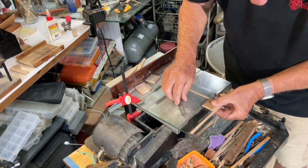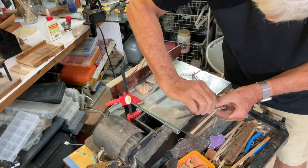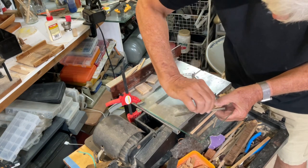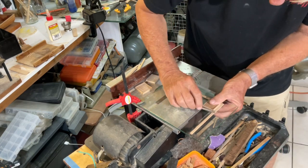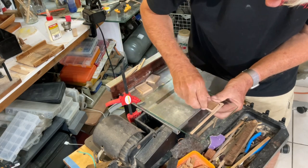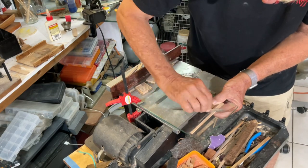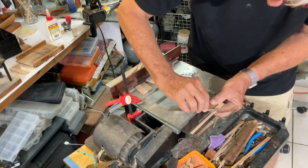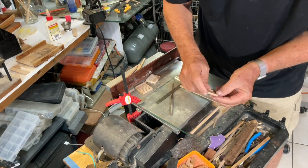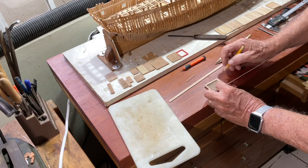Now we need to round the edge. This was developed when we were doing the frames on the lower deck, and it just puts a nice round on the edge of the frame while leaving the bottom part square to meet the deck boards. Once that's done, we need to add a little piece of wood to prevent the grating from falling out of the frame.